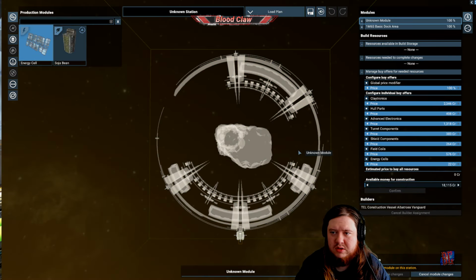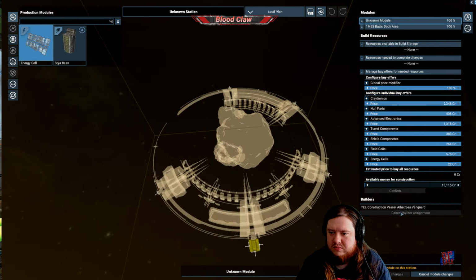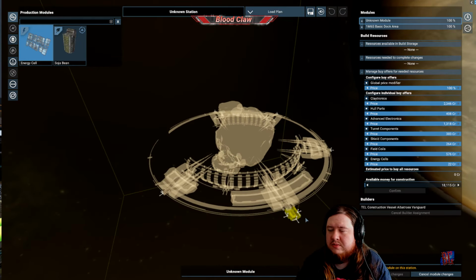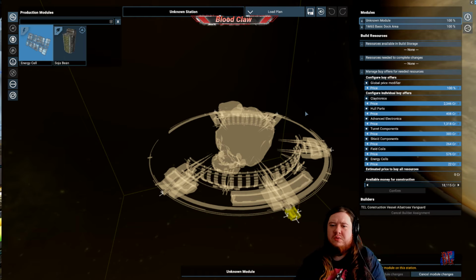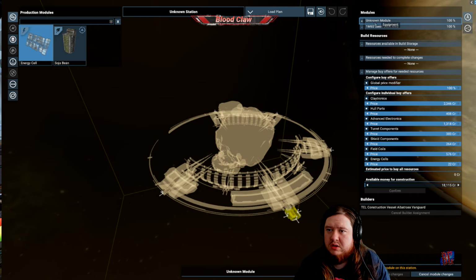Dock area is done, 100%. There are no pier modules on this. There's now the dock. I think we've went over a part anyway. Resources needed to complete: none. Everything's done. Dock area. Unknown module.